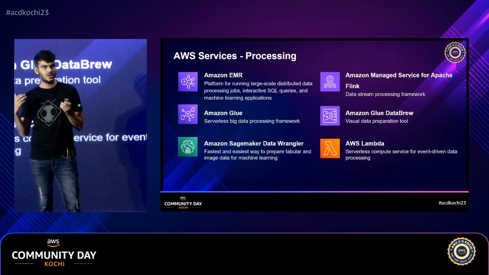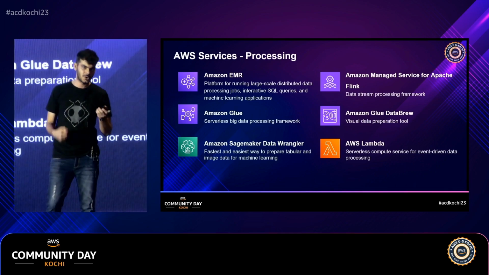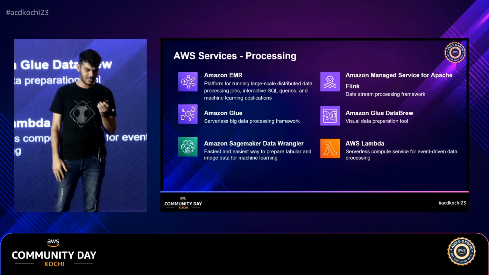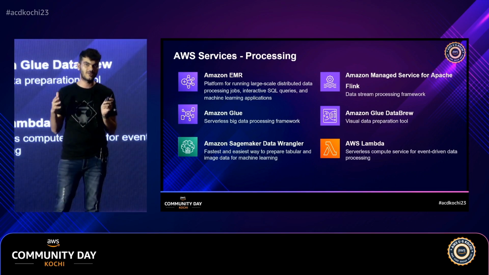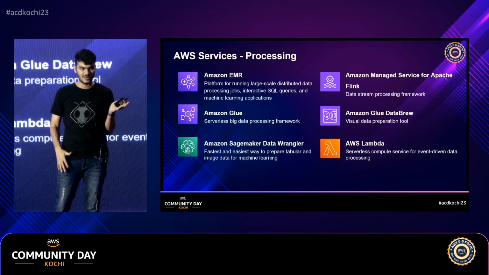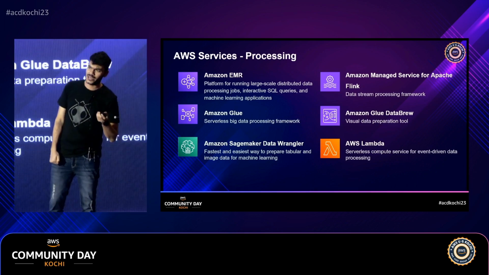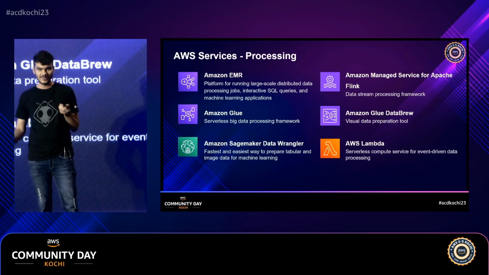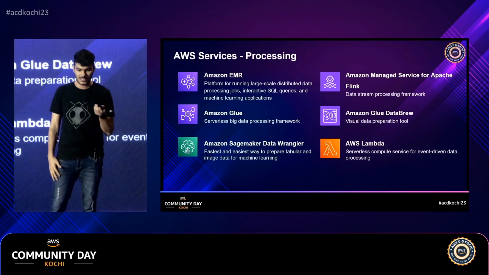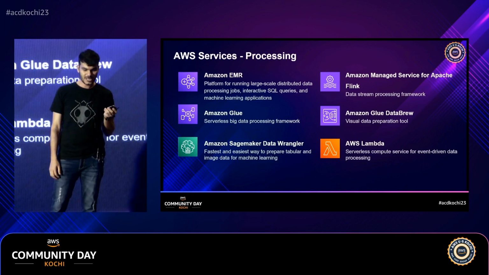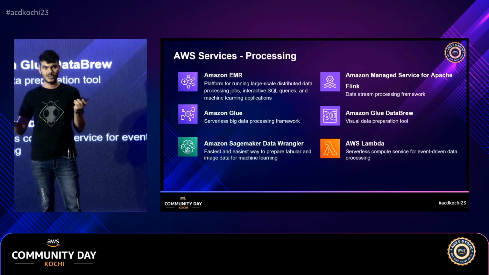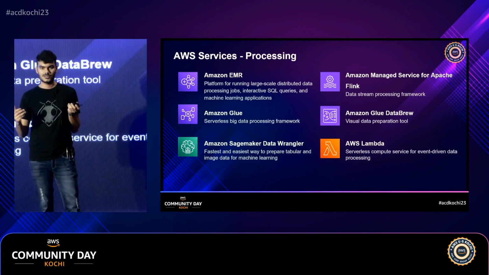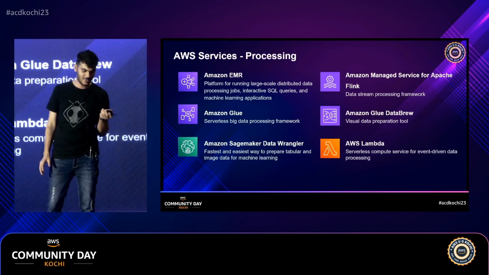If you are starting new and you're developing new pipelines or new use cases, you can go with AWS Glue. AWS Glue has an advantage: it integrates well with all the existing services, so it will reduce a lot of your manual effort. And if you're a person who doesn't write code, but you know what to do with the data, you can go with AWS Glue DataBrew. It basically gives you an Excel-like UI and a lot of transformations, options and integrations, so you can transform your data without writing even one line of code.